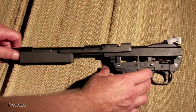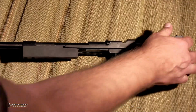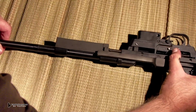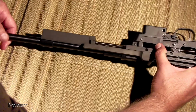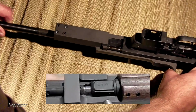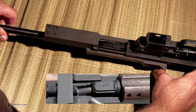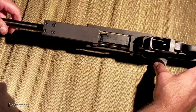Unlike the real M1 carbine, this uses a very crude blowback system. In order for this to function, it uses a combination of a very strong return spring, but also a massive block of steel as part of the bolt assembly. When you shoot the rifle, most of the felt recoil is from this assembly slamming back and hitting the receiver. To me, it reminds me of a slide hammer.